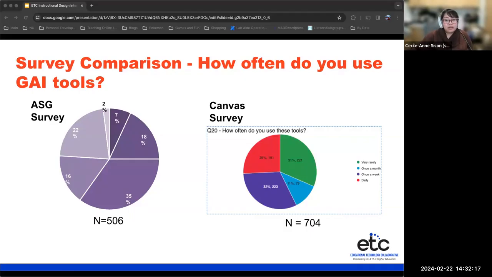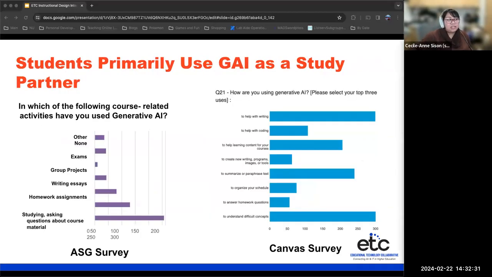Basically, the takeaway is that over half of the students reported using GAI at least occasionally or once a week. This next question captures how students report using generative AI, and the gist of it is students primarily use GAI as a study partner.